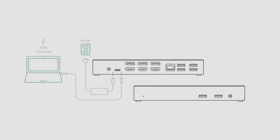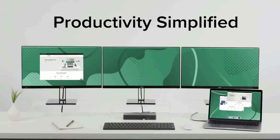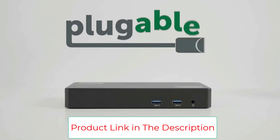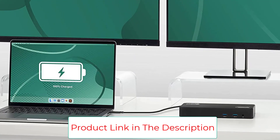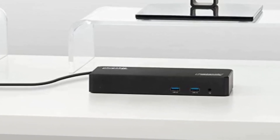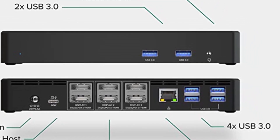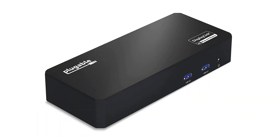This laptop docking station adapts to you — connect three screens up to 4K 60Hz with USB 4 or Thunderbolt 4 hosts via alt mode compatibility. Compatible with Thunderbolt 3/4, USB 4, or full-featured USB-C ports and Windows 10, Windows 11, Chrome OS 100+, or macOS 11+. This triple display docking station lets you connect up to three monitors even if your laptop only supports one.